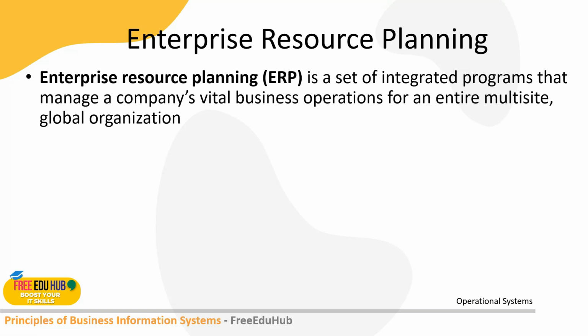ERP systems evolved from the systems called Material Requirement Planning, or MRP, which was the old name of it, that allowed companies to plan how much raw material they would need at a certain time in the future, and plan their production, control, and inventory to manage the purchase process, etc. Many organizations had lots of systems that lacked the integration needed to coordinate these activities, and they couldn't share valuable information across different sites or departments. So they came up with a solution with which they can get all the details, even the minor details, of the business.